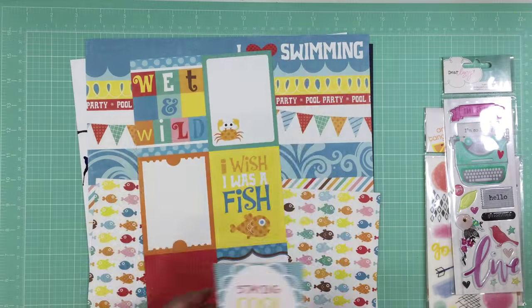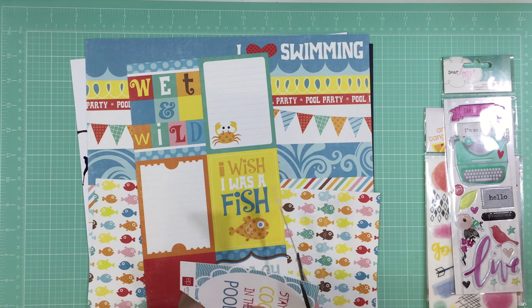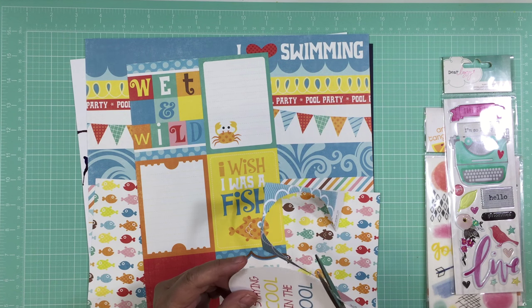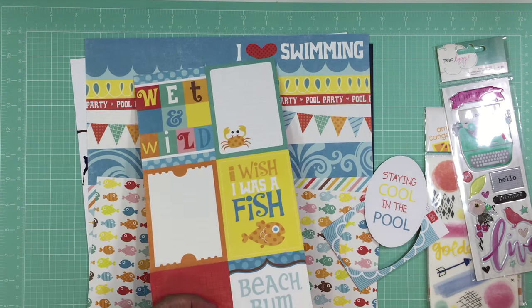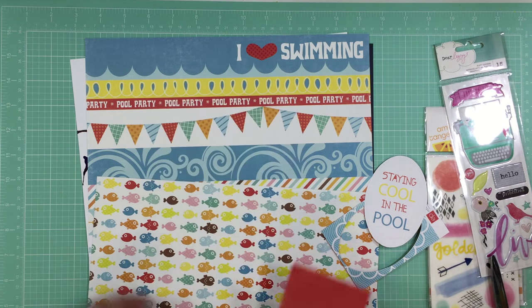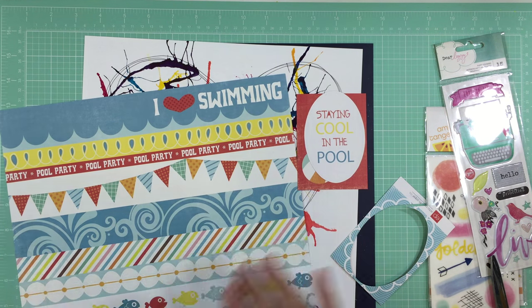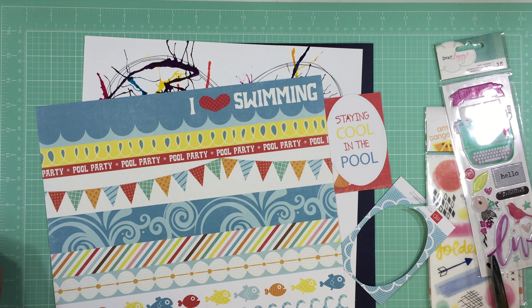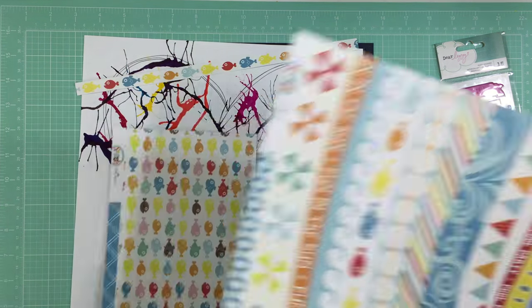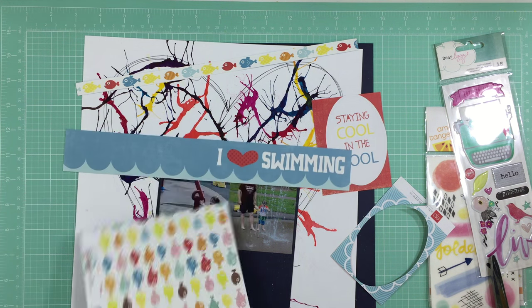I had no idea what picture I was going to do, so I just turned off the camera — and this is hours later. We had had our turkey dinner because in Canada, Monday the 12th was Thanksgiving. Everybody had gone home and I went upstairs looking at the heart and all the splatters, and I thought it really reminded me of when we took Mason to the park this summer. They have water spouts coming out of the ground and water guns that kids can spray each other with — it kind of reminded me of that.